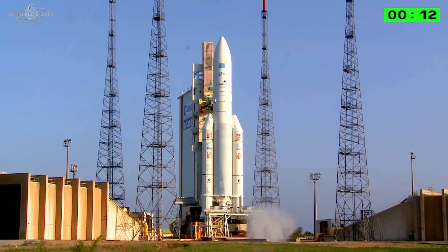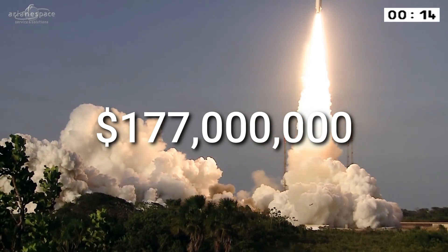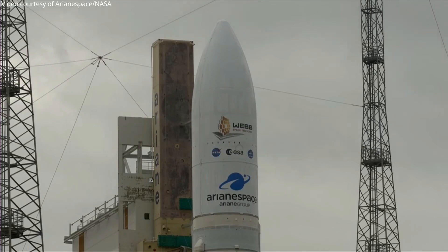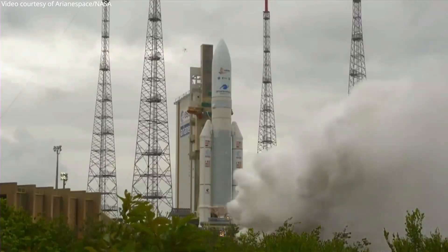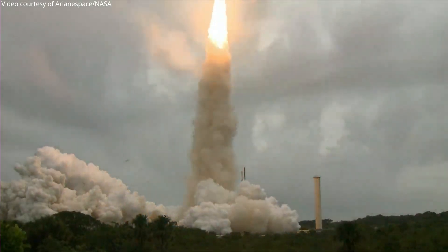To understand just how absurd this line of reasoning is, let's take a look at another rocket — the Ariane 5. The Ariane 5 is Europe's largest rocket in operation today, and it costs around $177 million to launch the vehicle to space. If we include the cost of the payload in with the cost of the Ariane 5 rocket, the cost that was once $177 million now jumps to a ludicrously high price of $10,177,000,000 — because we'd have to include the cost of the $10 billion James Webb Space Telescope. If this sounds completely ridiculous to you, that's because it actually is ridiculous, and that's the point being made here.